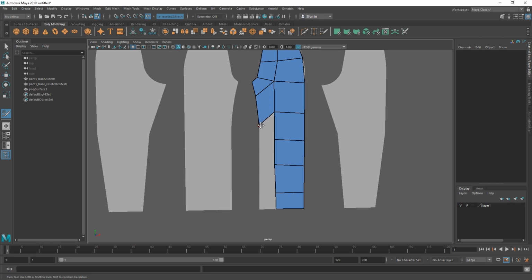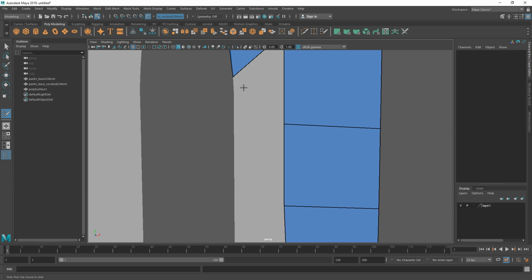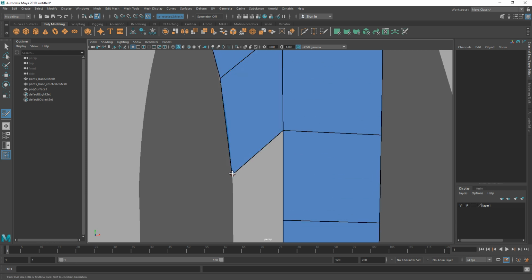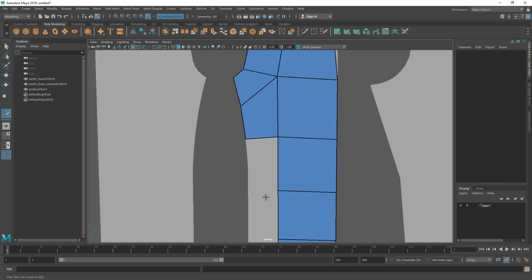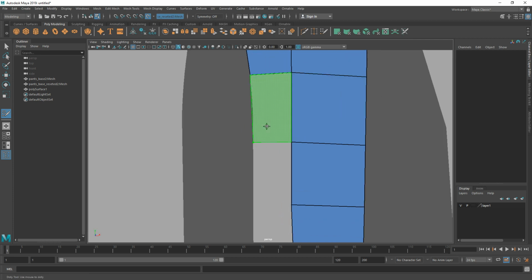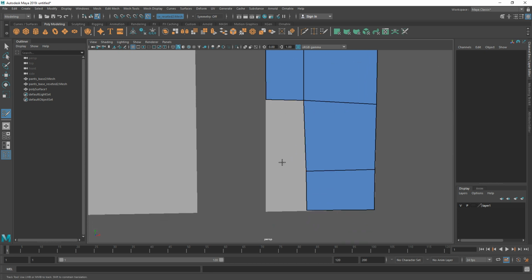We can move this. Oops. Let's move in closer a little bit. Yeah, that's going to be a problem. So let's maybe add one here and one here. Add one here. This one here.